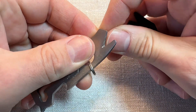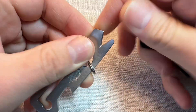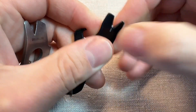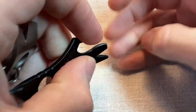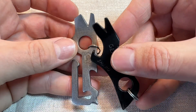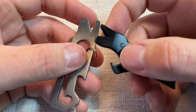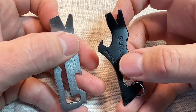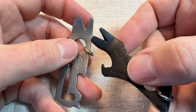You've also got on these a V-shaped notch, which is advertised as like a wire stripper. That's relatively sharp. Again, I wouldn't use one of these for stripping wires or anything — why would you? If you're ever in an emergency wire stripping situation, fine, use that. But otherwise, I ain't going to be using this for wire stripping.